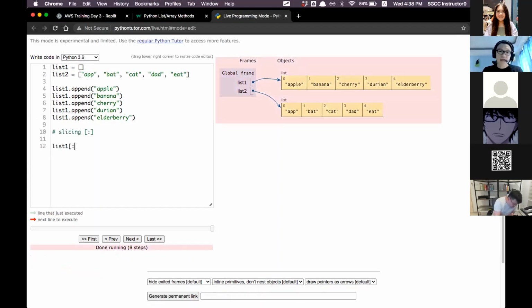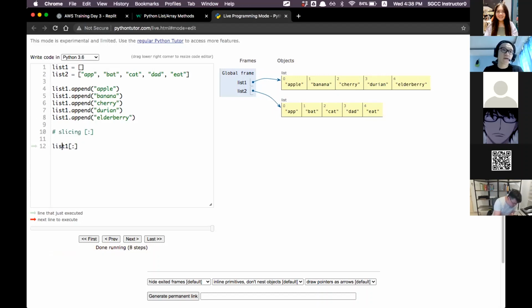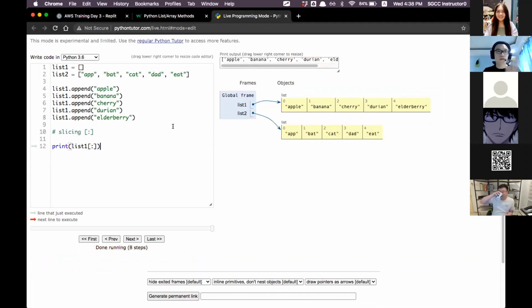If I do not indicate any number inside this slicing operator, this will slice the entire list from start to end. So apple, banana, cherry, durian, elderberry will completely be sliced if you have no numbers inside, because the default is start and then end, followed by a step of 1.